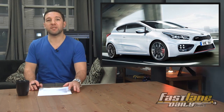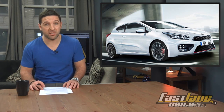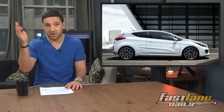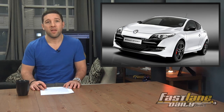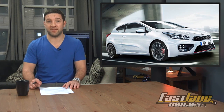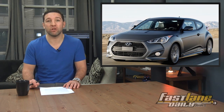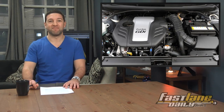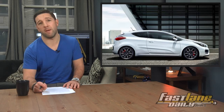Speaking of hot hatches, we mentioned Kia's plans to reveal the Proceed GT at Geneva in March. A leak has sprung and we got some pictures of the front and profile view. Even though the name Proceed — with that underscore and apostrophe going on — is terrible in my opinion, this car does look impressive. The outlines remind us of the Euro-only Renault Megane RS or Opel Astra OPC — we dig this Euro-styled sexiness. Good looks won't be the only bonus: it's set to use the Hyundai Veloster's turbo 1.6-liter GDI engine making just over 200 horsepower, paired with a six-speed manual and a sportier suspension.